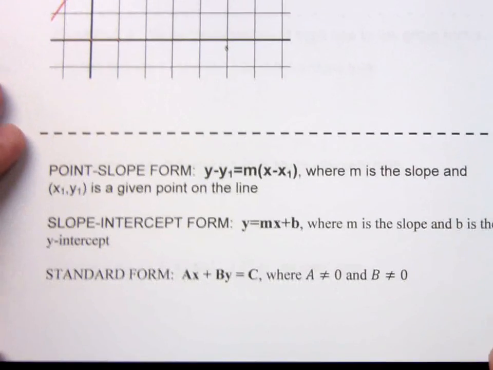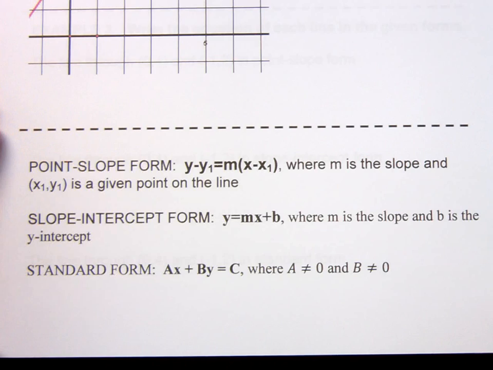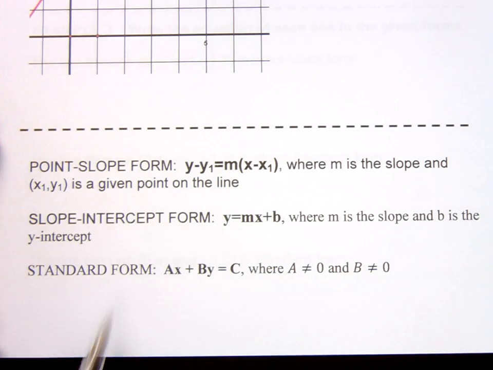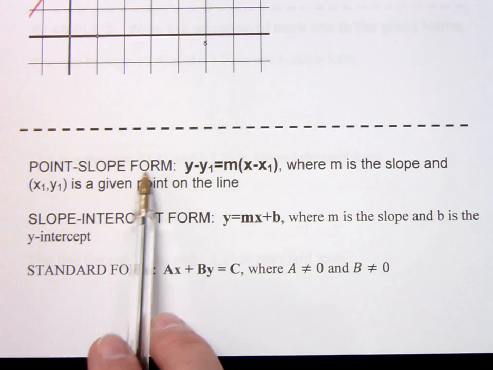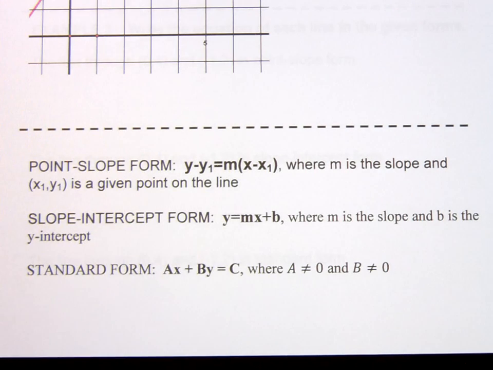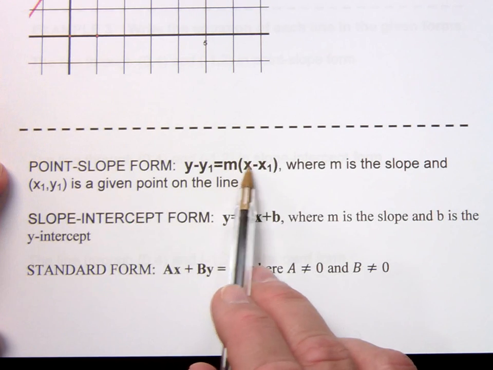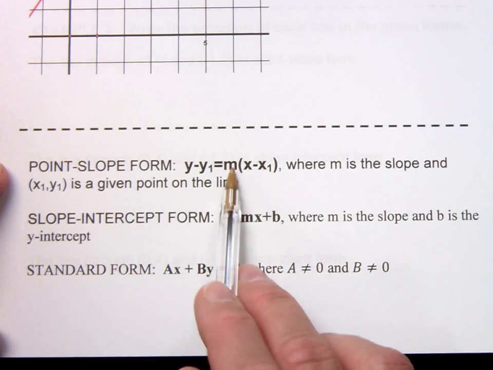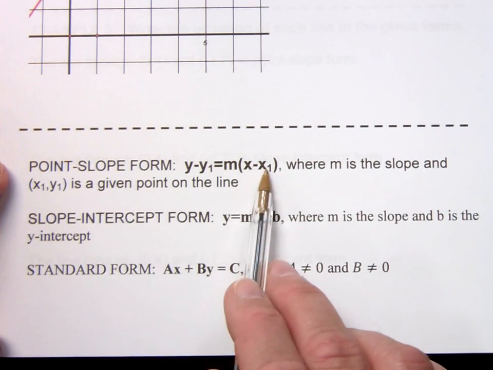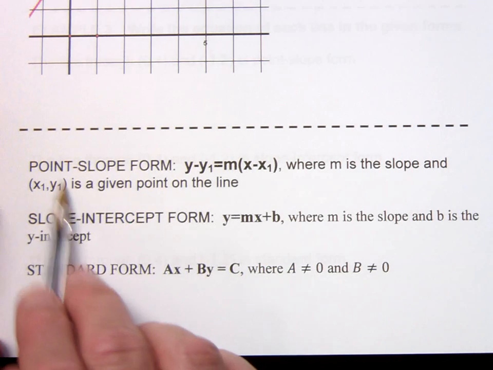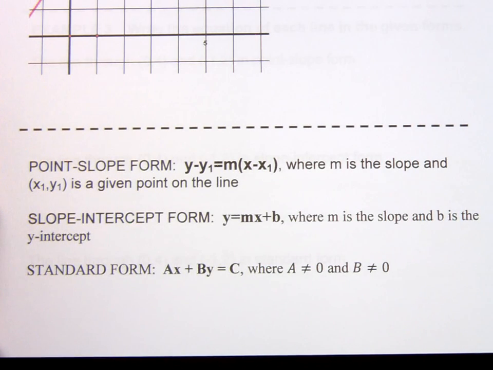All right, now that we've talked about slope, we're going to be dealing with linear equations, and we're going to be dealing with them in 3 different forms. The first is called point-slope form, and this is the form that you would use if you were given a point and a slope. It's y minus y1 equals m times x minus x1, and m represents the slope. And the x1 and the y1 come from the point that you know that is on the line. X and y will just stay x and y, like in a linear equation. You have an x and a y. So those will just stay as variables.